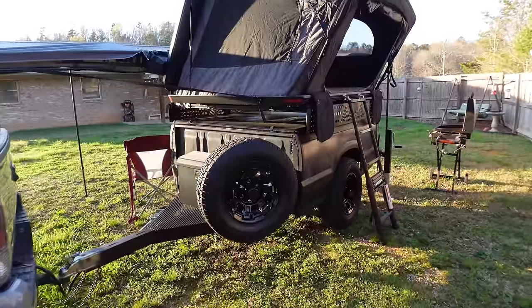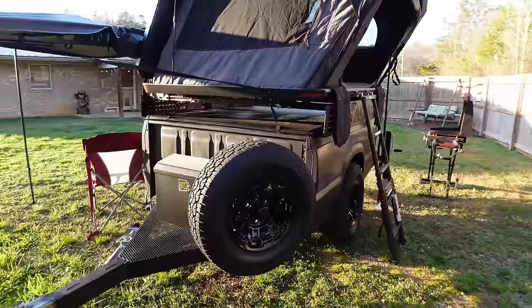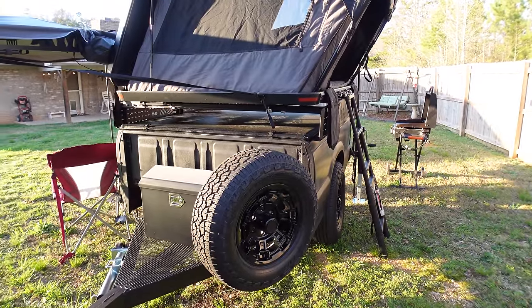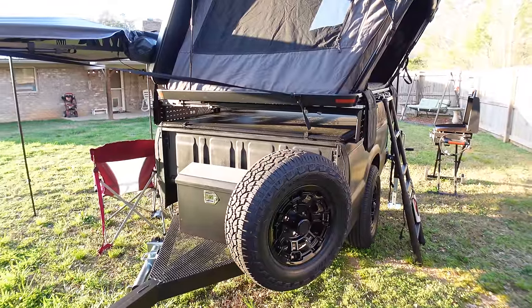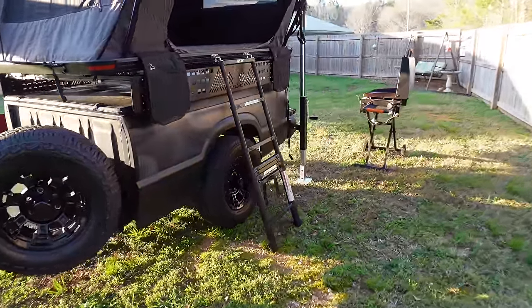That spare tire is perfect right there where it's at. It's out of the way. And I was just thinking too that we're gonna have this whole area here to haul firewood and stuff, for campsites where you can't find firewood. It's always good to bring some with you. So we got that whole little area to stack up firewood.